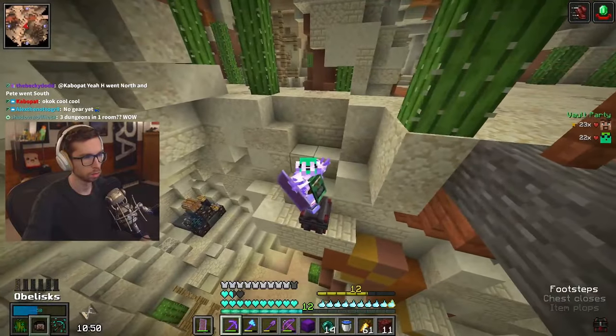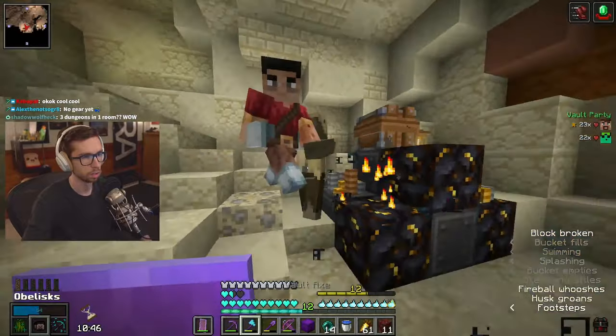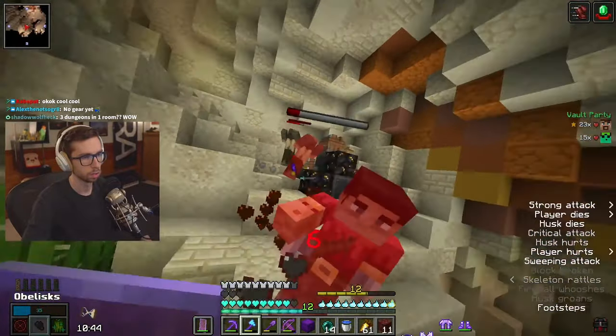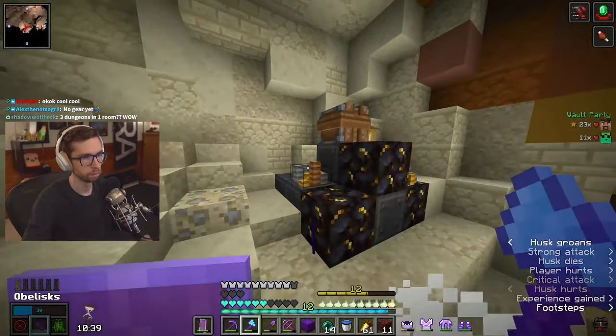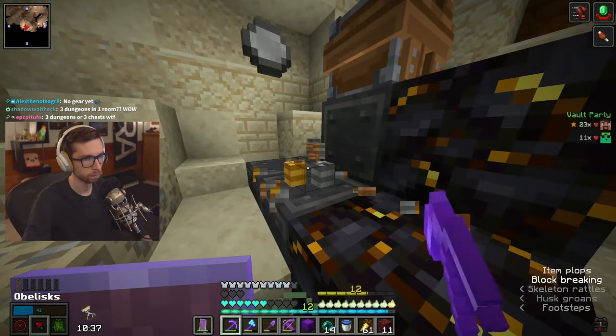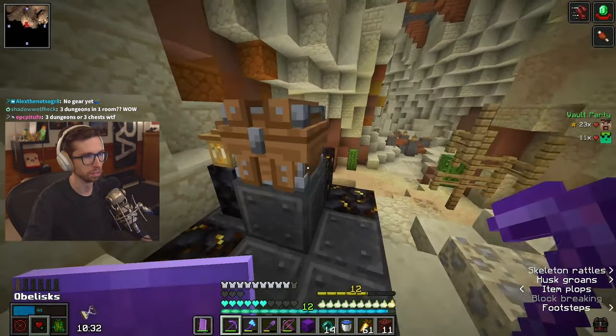You know what would have made this vault a little bit better, Pete? Double ornate? No, if our dearest best friend in the whole wide world, Ryan, was here. Oh, he's muted. Swing and a miss on that one.